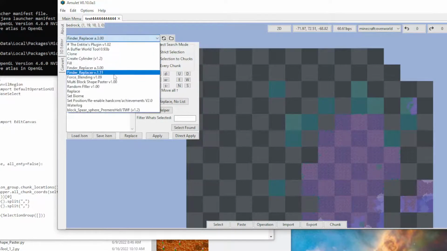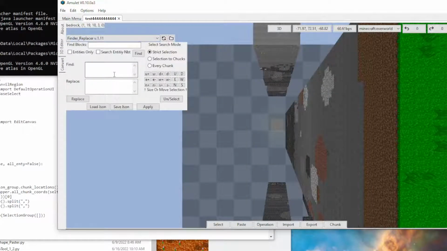So let's start with this one, the one I don't like, because it's my old boy. Okay, so you're gonna type in the block that you want. You're gonna hit find, and you're gonna select whether you want to do entities. Entities mean that they are blocks, chests, you know, they have data behind them. Blocks, chests, shulker boxes, whatever. I know there's item frames, for instance. You know, search entities NBT. That means that you're going to look for a specific item with a name.